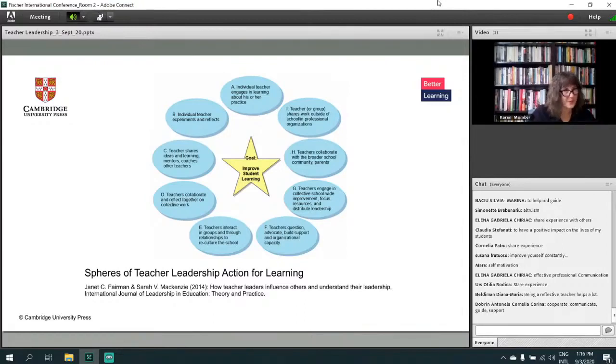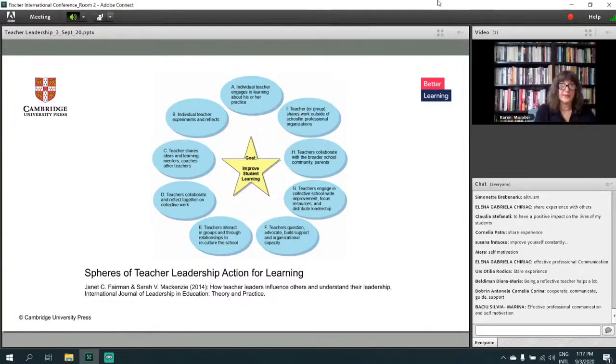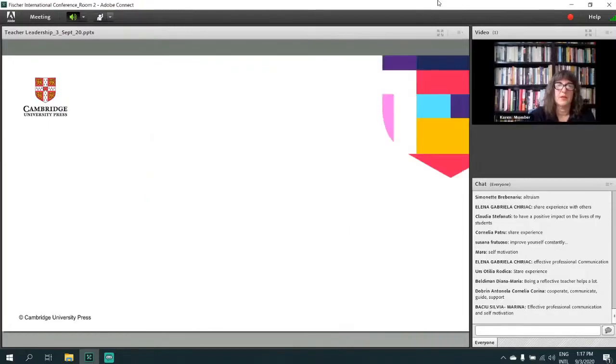Now, we're not going to go through all the stages today that they've identified, because each one builds on the other, and you're likely to be more engaged if you've progressed through. So I'm really going to just take a look at what activity can be done that relates to the first 5. So looking at developing your teaching expertise even further, and collaborating with colleagues. So these are the 5 areas that we're going to look at in particular.